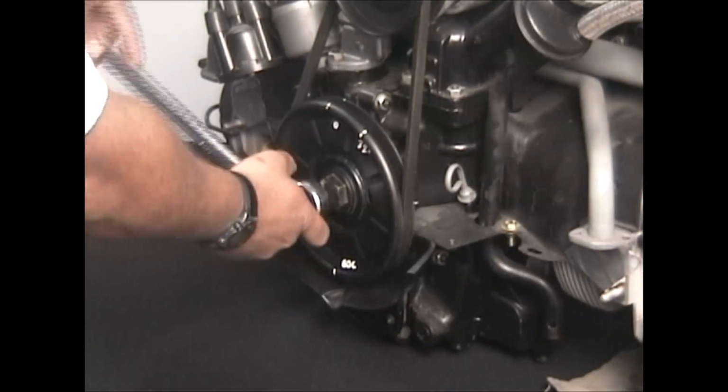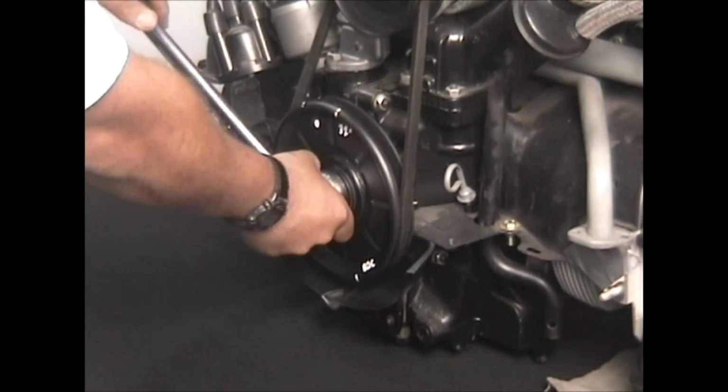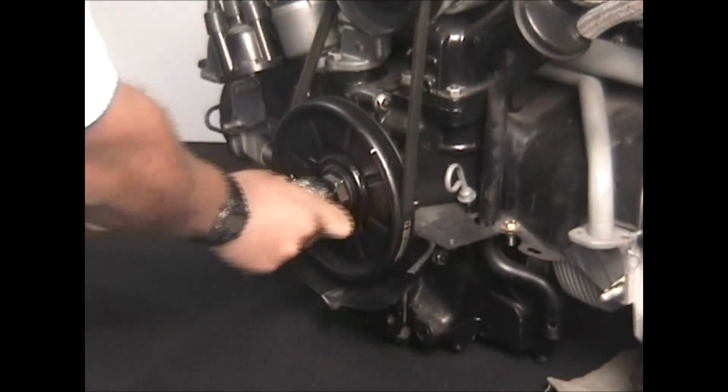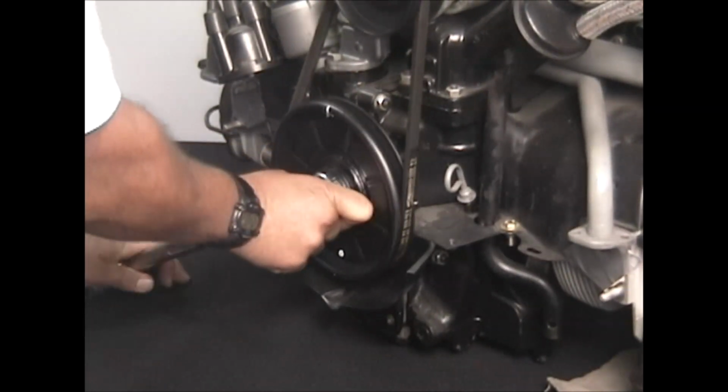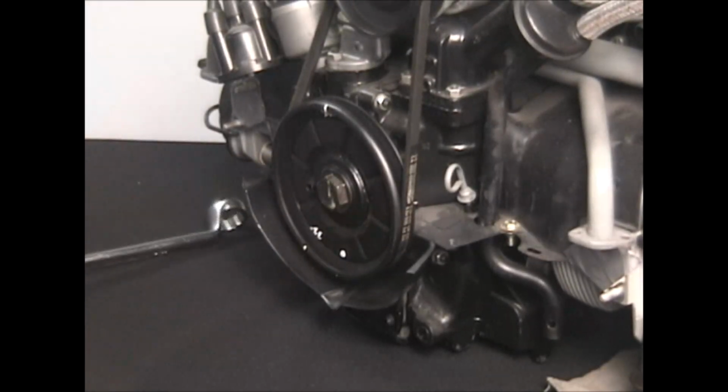Now we're going to take our 1 1/8 wrench and we're going to roll it backwards, which is counterclockwise, to our bottom dead center mark. And now we're in position to adjust number 2 cylinder.